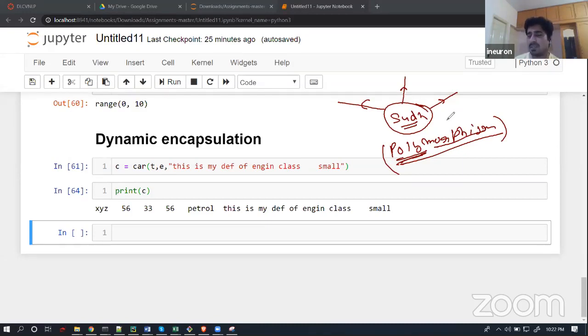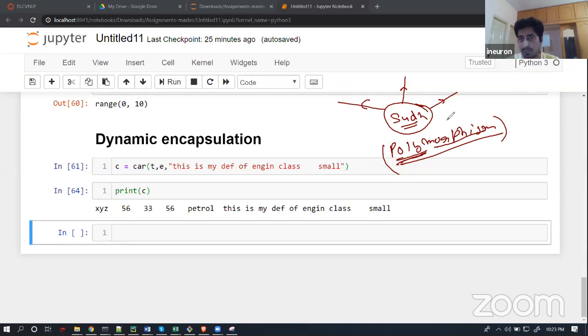Polymorphism is one of the concepts which belongs to object-oriented programming languages. These properties are very generic. Whether you are talking about OOPS in Java, Scala, Python, or some other language, you will find that these definitions are not going to change. Whatever we have discussed with respect to encapsulation, whatever we are going to discuss with respect to polymorphism, or whatever we have discussed with respect to abstraction, public, private, and protected, classes and objects, or inheritance.